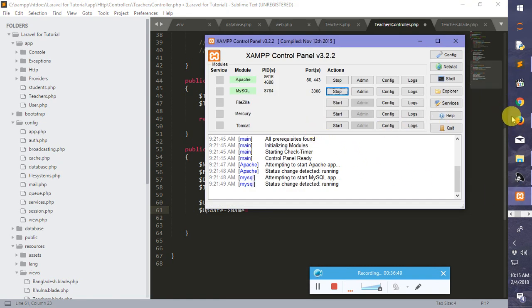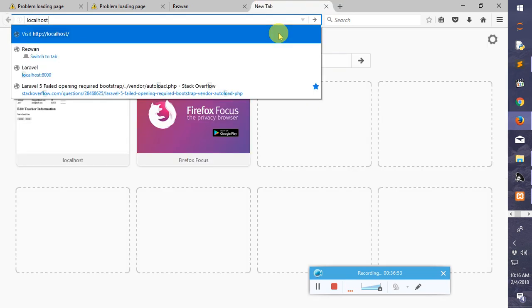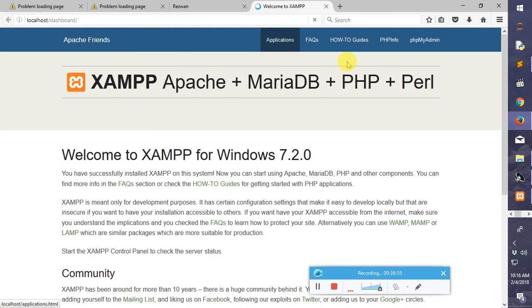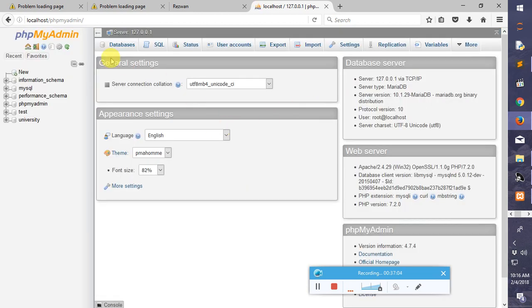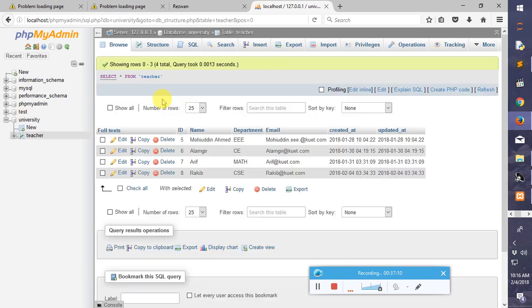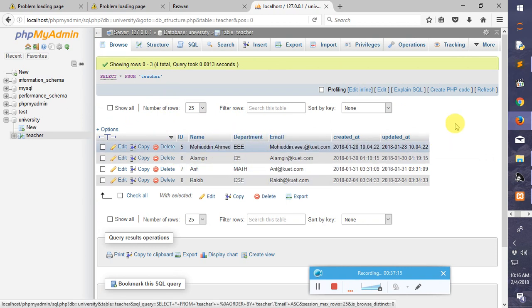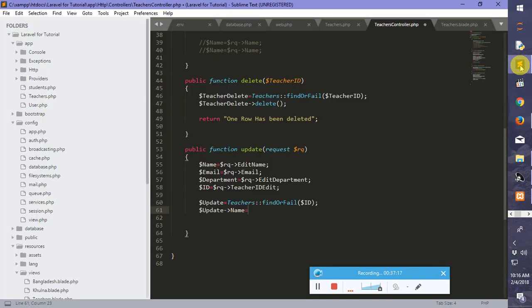Localhost phpMyAdmin, databases, university, browse. ID, name, department and email. Name, department, email. Name is equal to what will be the name? Name is equal to $name, which is coming from here.